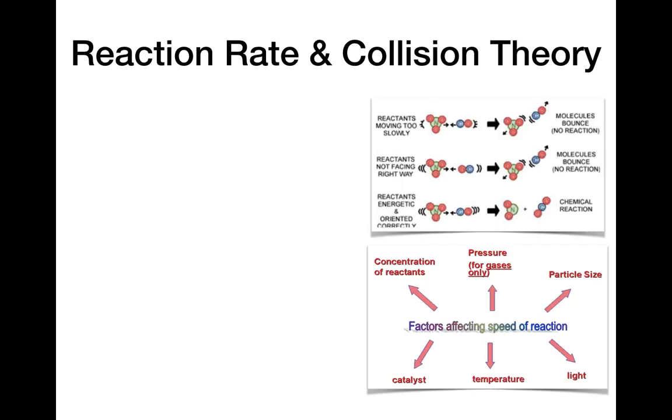Okay, let's start talking about reaction rate and collision theory. We talked about collision theory already. You've seen this image before. What do you remember about it? Take a minute and think about this. Hopefully you remember that collision theory is talking about the fact that for reactions to happen, the reactants have to collide. And they have to collide with sufficient energy to break the bonds in the reactant compounds to form new bonds in the products. They also have to collide in the right direction so that the right atoms of each compound are colliding and then reacting with each other.